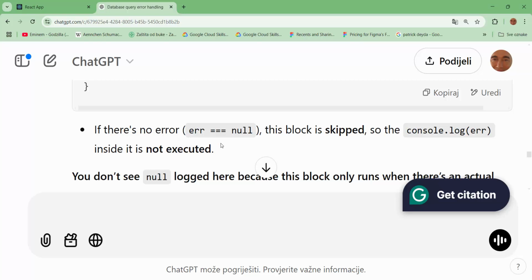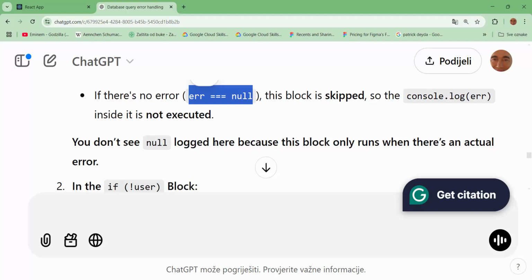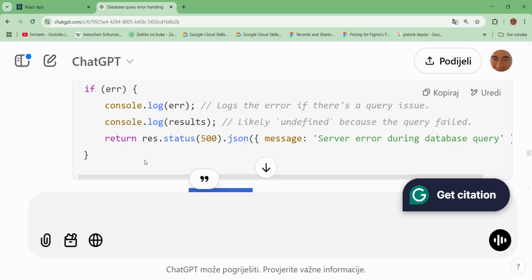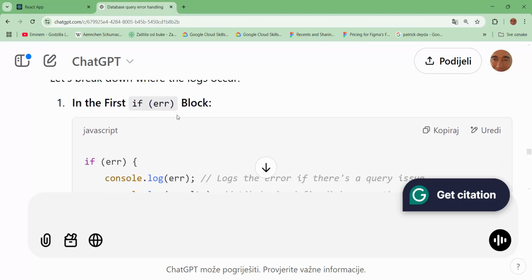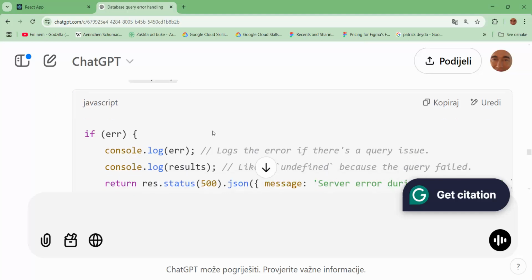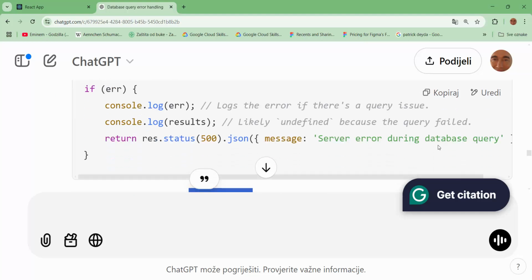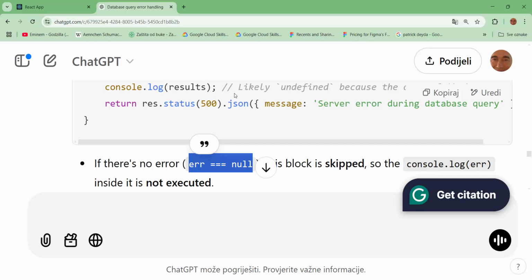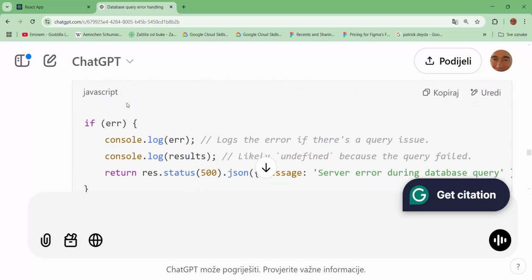If there is no error, error is null, this block is skipped, so the console log error inside it is not executed.